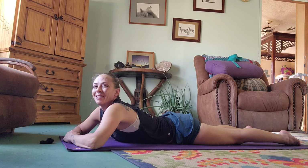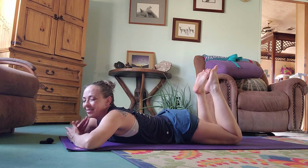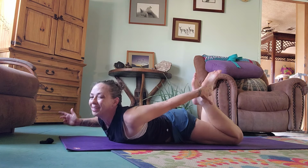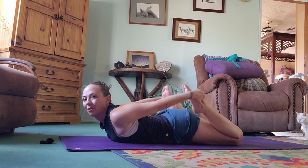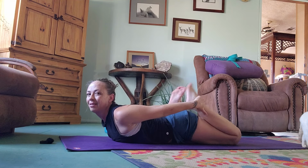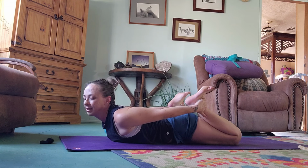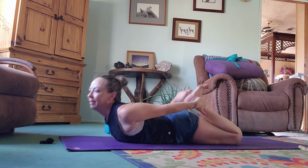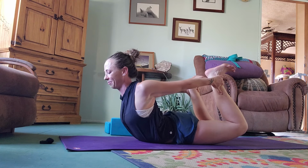Now we're going to do it one more time. So, keep the feet in, and this is in case you only did one side, right? So now you can do your other side. And maybe if you grabbed the tops of the feet before, maybe see if you can grab more towards the ankles, and then flex in your feet. A little bit different. And then inhale, kick, lift, and breathe.